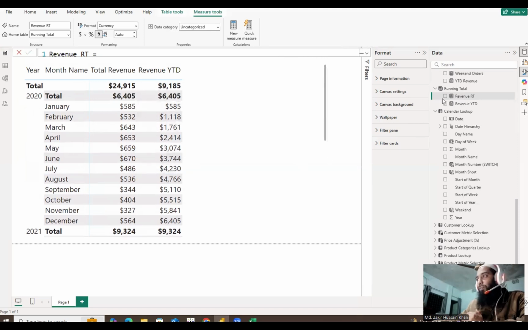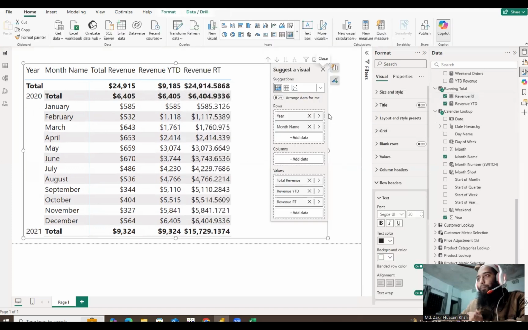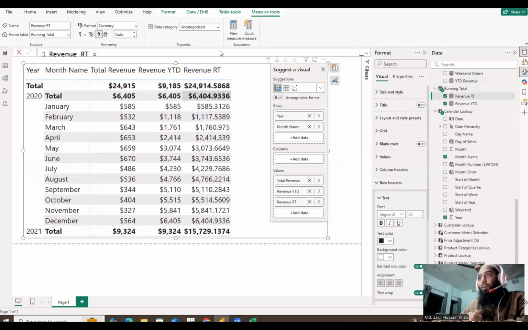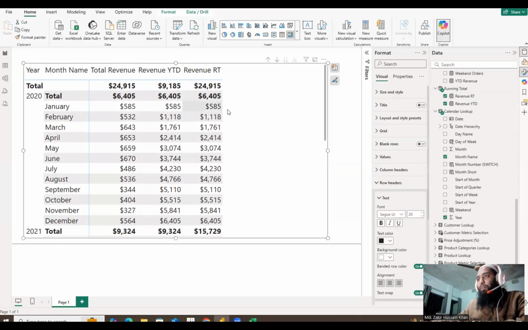Now, if I drag this total revenue to this visual, then you can see, let me first make the decimal places 0. So now you can see that if you go from January to December, then the YTD and revenue running total will be the same.